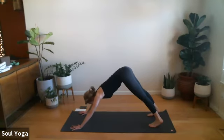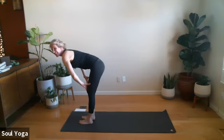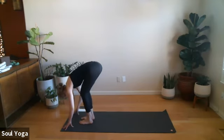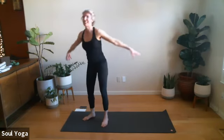Nice, look forward where you want to go, hop or walk to the front of the mat. Halfway lift, inhale, exhale, fold. Inhale, extended mountain. Exhale, hands to the heart. Let this ground you. You can shut your eyes if you like here. Bring it all back to your breath and your intention.